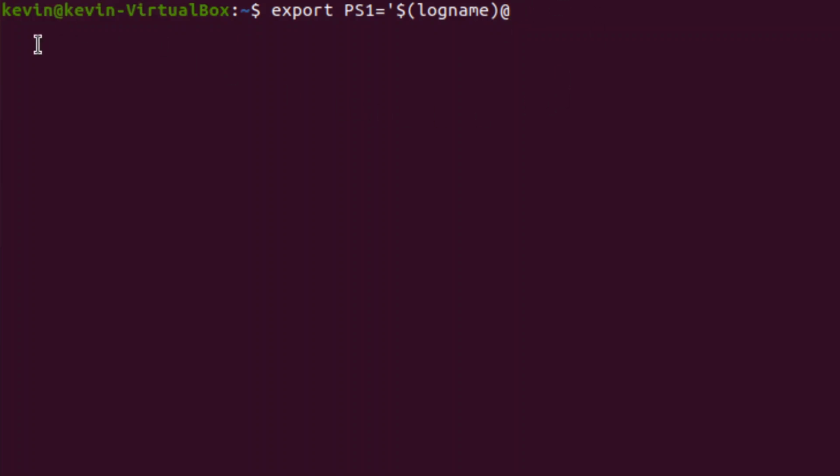Okay. So we're kind of setting the variable here. So we're going to have the logname, which will show up here. We have that at sign, which is what we're typing in right now. Okay, and then we're going to have the hostname and the primary working directory. Okay, so we'll do that, and then hostname -s, colon, $, so pwd variable, $, single quote. All right. Make sure I typed everything in right here.